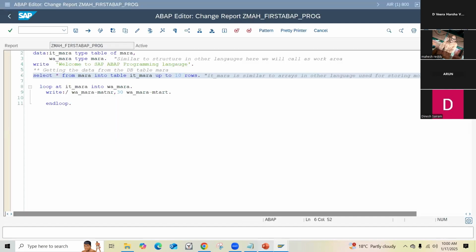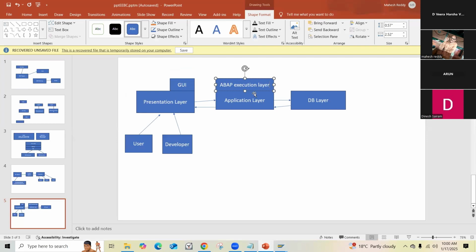What is happening here is, in this case, control went to the database also, right? Because it should bring the data. Go there, bring the data, and then display the output here. This is the presentation layer, GUI interaction for both input and output. You give the input and the execution process will happen here, and if any data is required from the database, bring it here and then show it in the output. This is the concept flow of the SAP ABAP program or SAP applications.